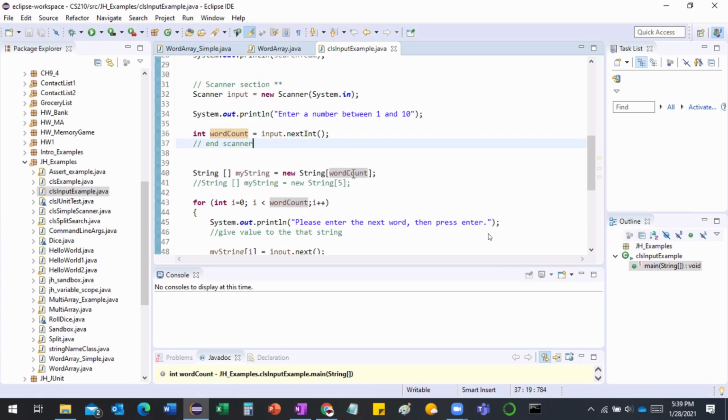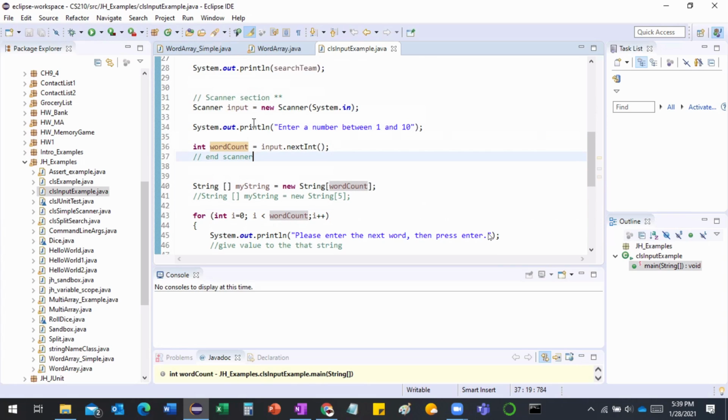But with the simple array, we have to declare the array with a specified size. So this is probably the best way: prompt the user to enter a number, put it into an integer variable, and then create the array of that size. Okay, got it. I see. Thank you.